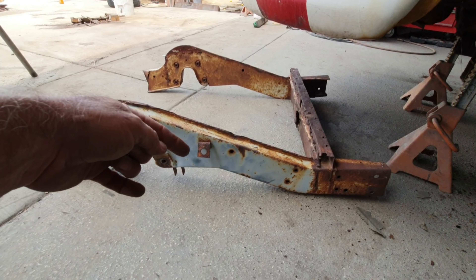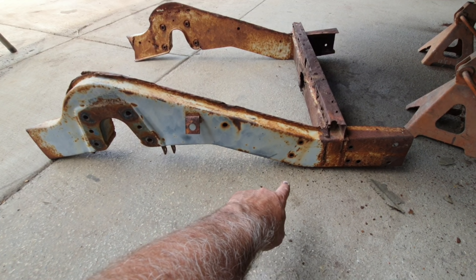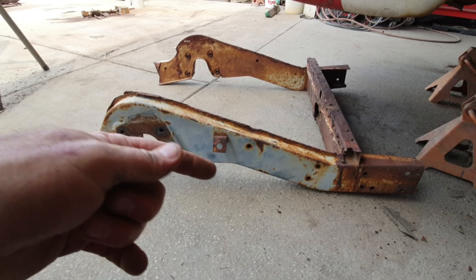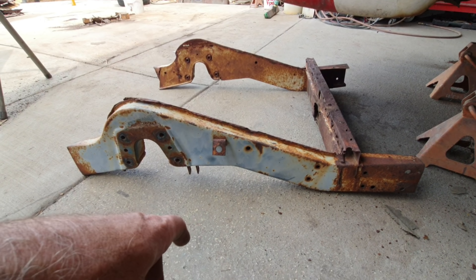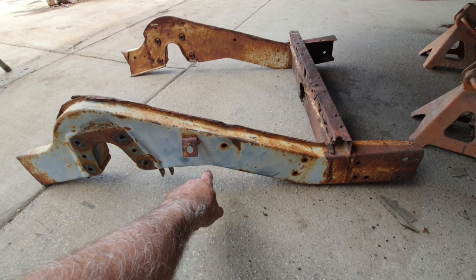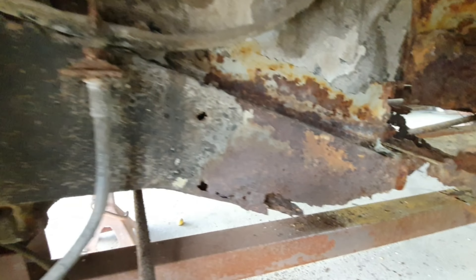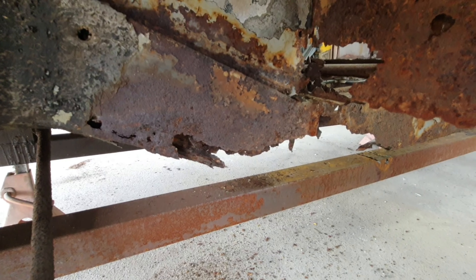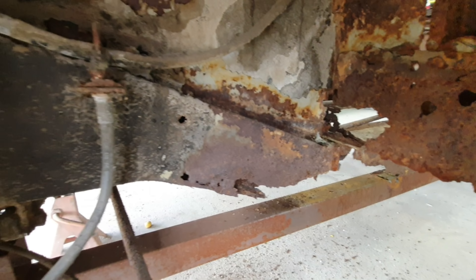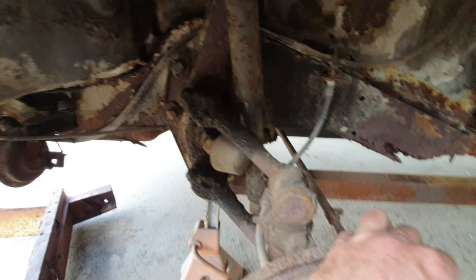What happens is water gets trapped inside through these little holes and the bottom part rusts out a lot in these frames. I've had them before like that and just cut out the bottom and put a repair piece in — usually that takes care of it, usually it's pretty solid along the sides. But again this one is rusted completely gone; there's absolutely no frame left right there.